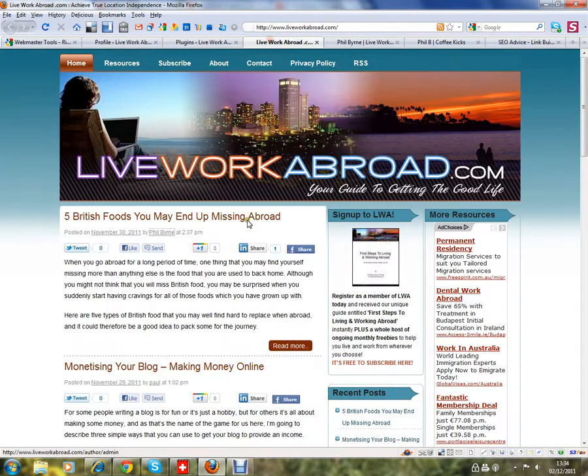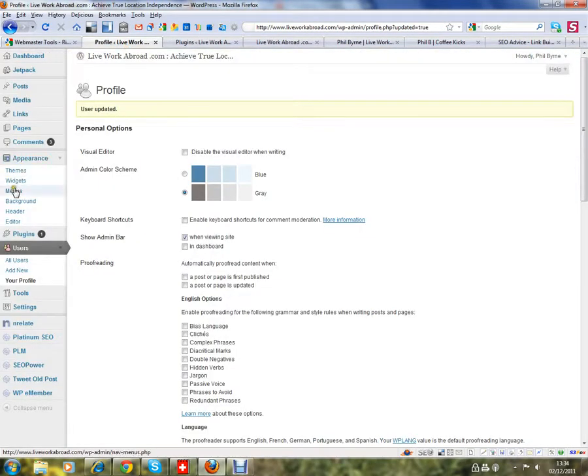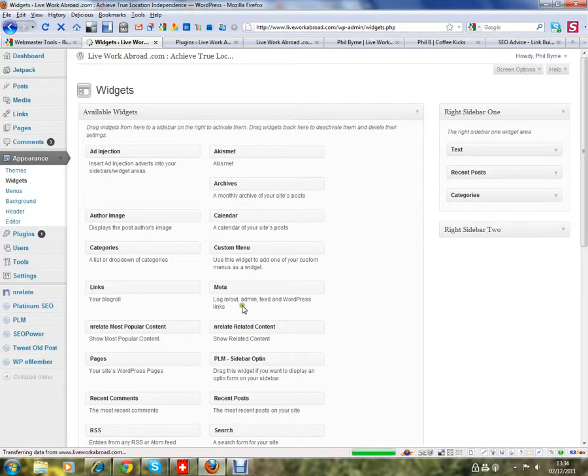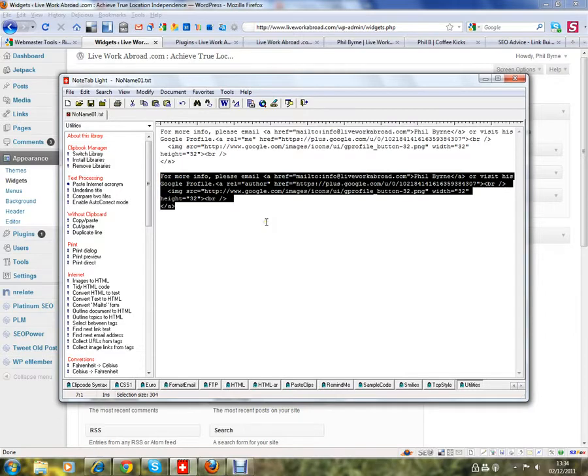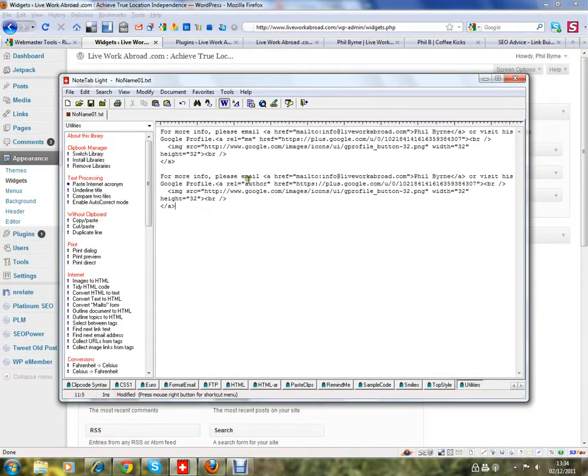So what we now need to do is create a widget which puts the same information into the sidebar on the WordPress site. You can see I've got some additional coding here to create that link, and the only difference between these two is that the HTML we've used on your WordPress author profile has this little tag, rel equals me. The same HTML we're going to use on the sidebar has this rel equals author.